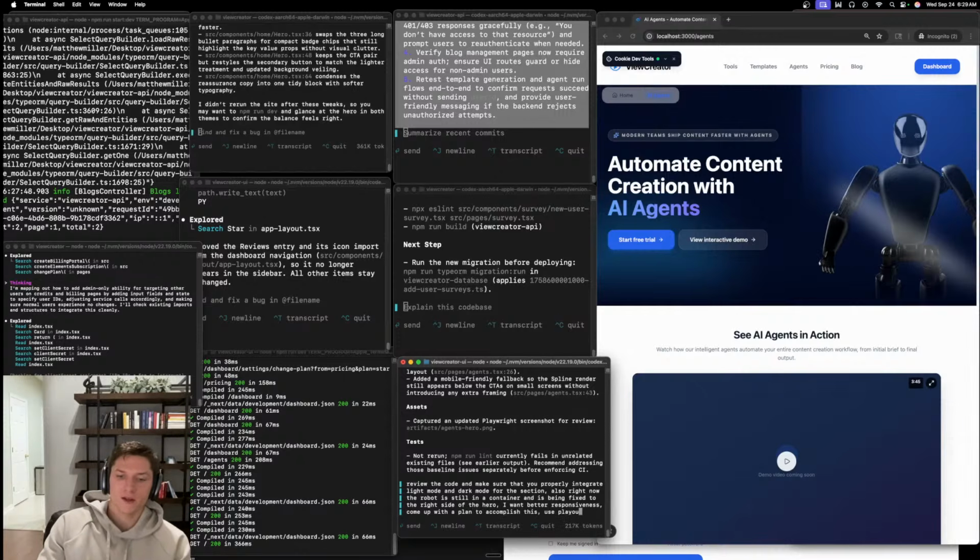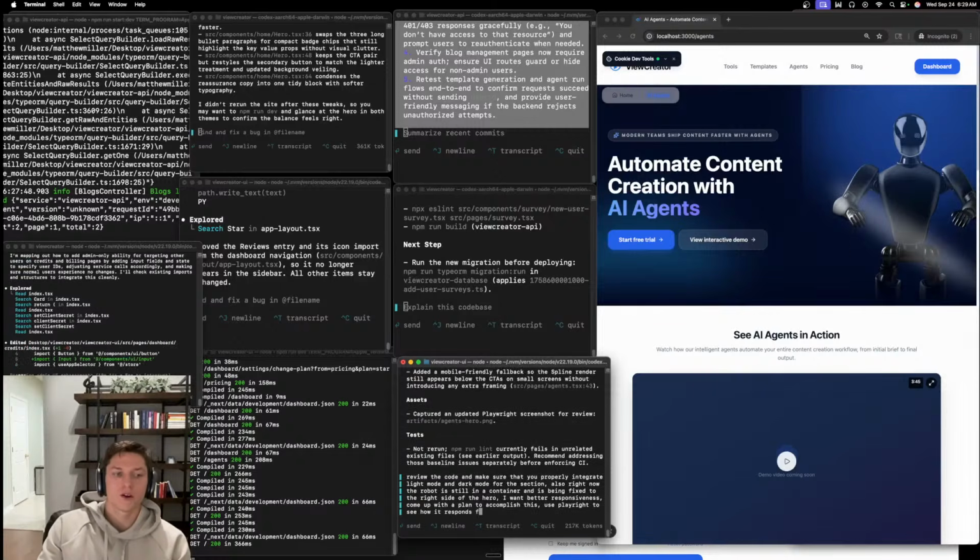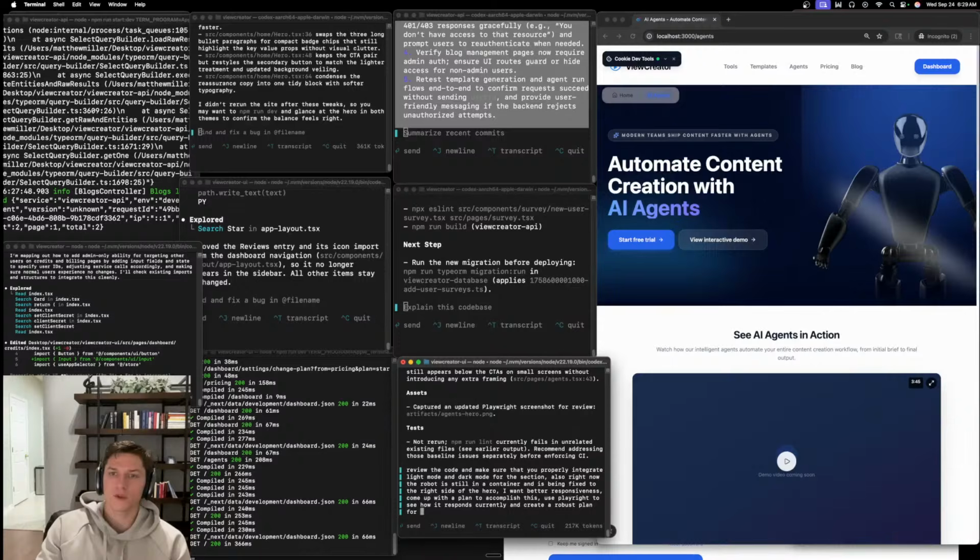Use Playwright to see how it responds currently and create a robust plan for updates.